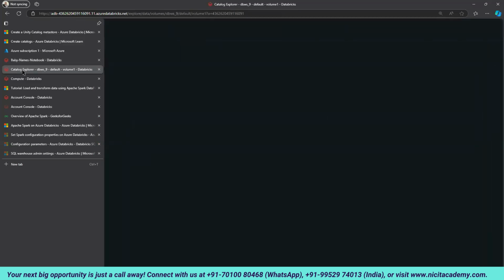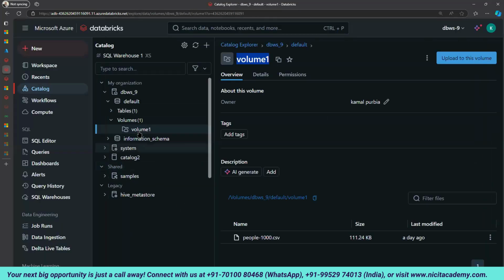I'll go here in the catalog, in the volume, and if I refresh, I think from here. You can see in the volume 1, I have the rows.csv file created. So this file has been fetched into this volume from the source.